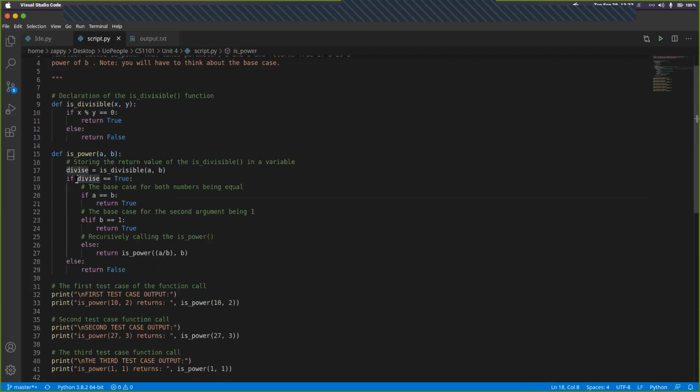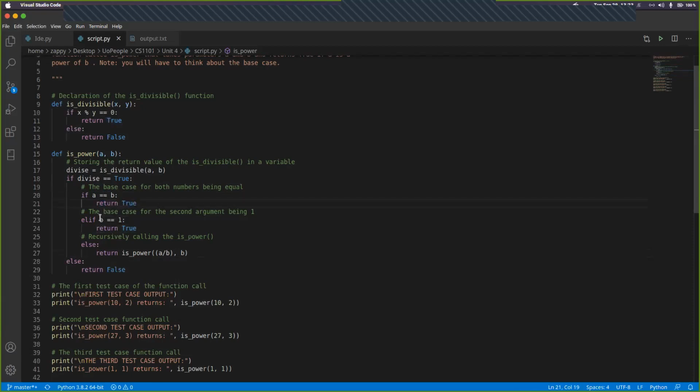As you can see, I checked for the divisibility of A and B. Then I went ahead in a nested conditional. After A is divisible by B is true, then I checked if A is equal to B. So if they are equal, then I return true as you can see over there.